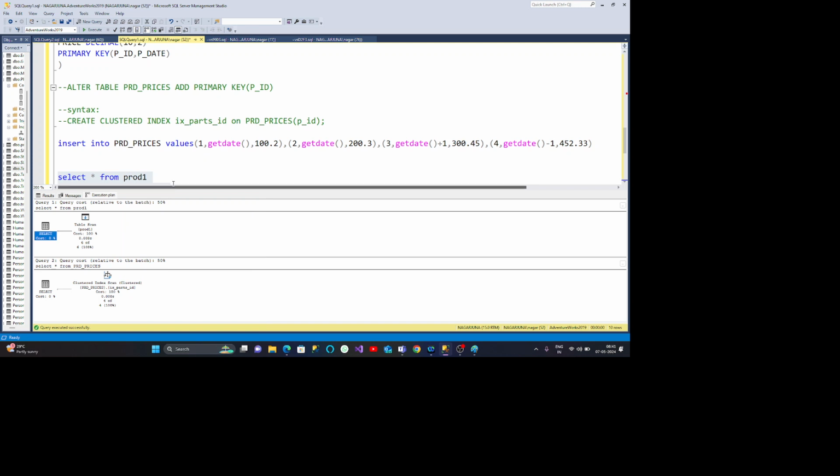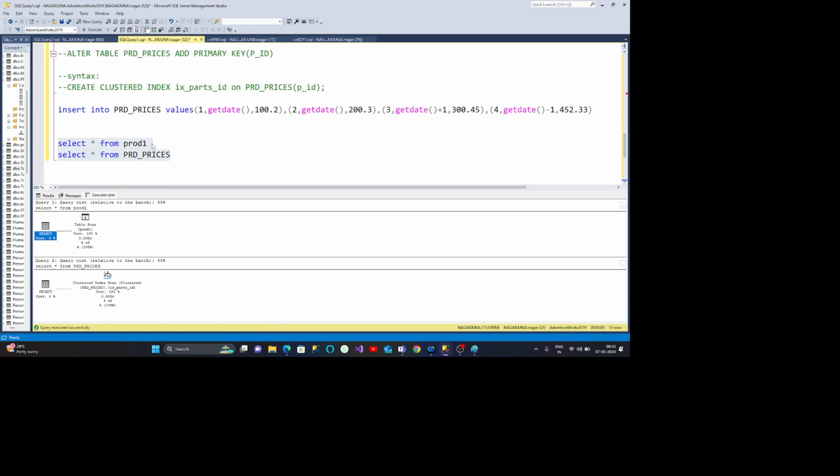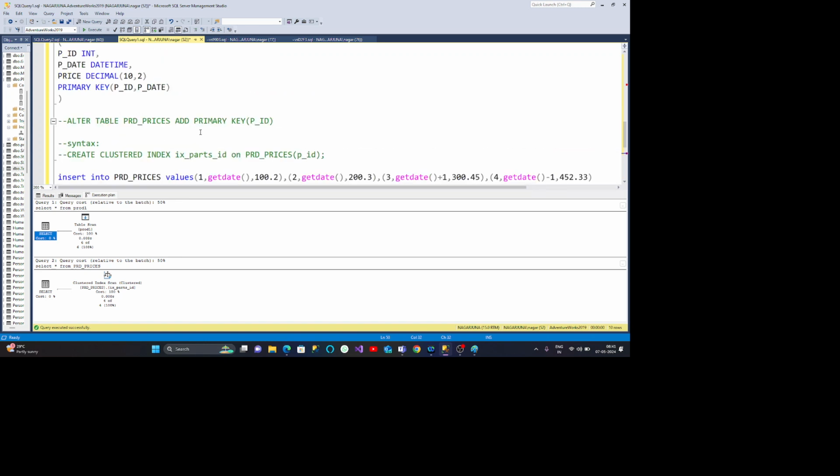You see the difference, because I didn't create any clustered index or any indexes on the table. That's why it gives me a table scan. Whenever it is a table scan, you can call it a heap table. If it's a heap table, there is no index and retrieval will be slower. Now what is my ID here?